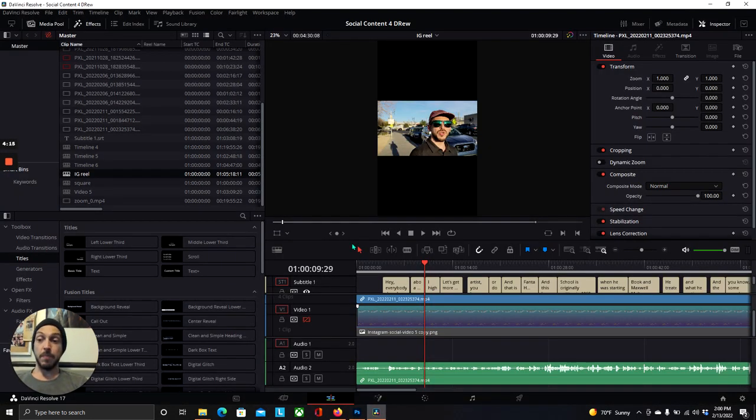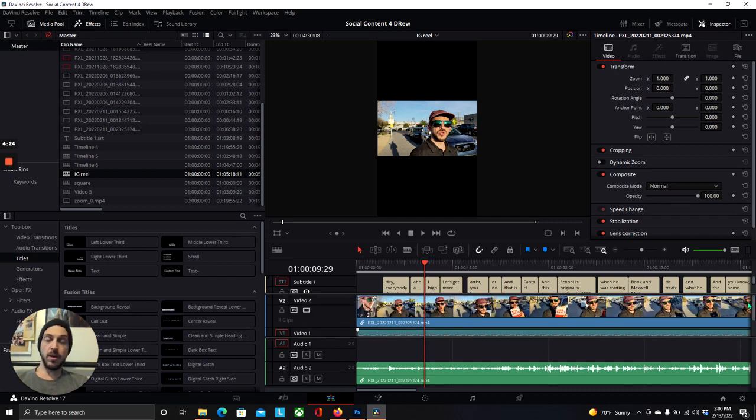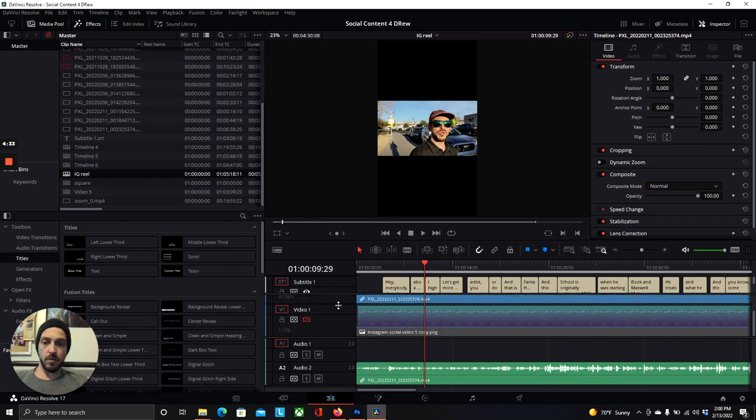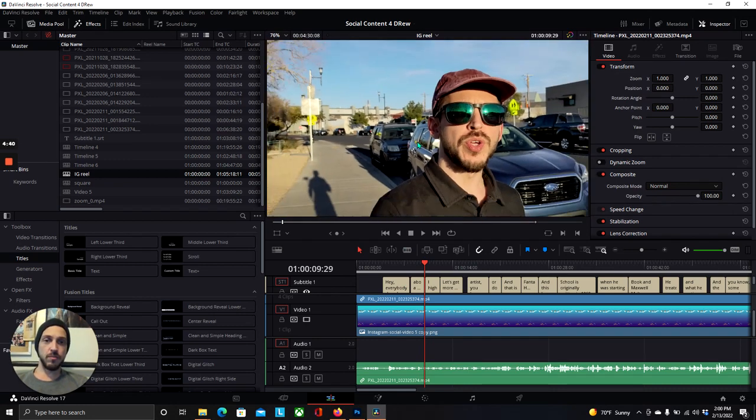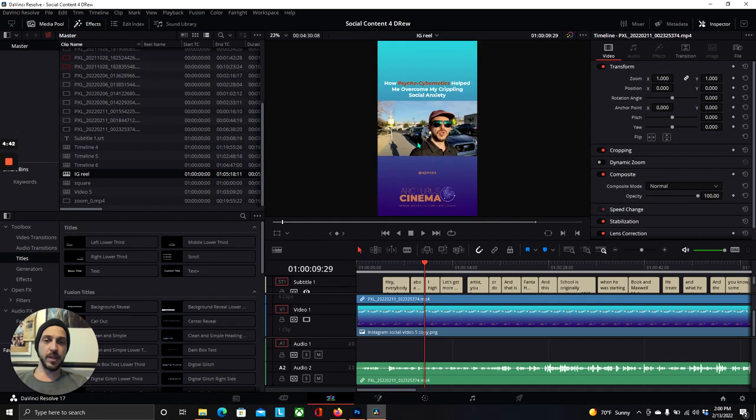Now, the fun part. So you import it into your timeline. But remember, you want your video track or your video to be on the second track. You don't want it on the first track, right? So you import the picture and you stretch it out, and it will look like this. Pretty neat stuff. I mean, okay, real exciting, really fresh, right? So now this is pretty cool.